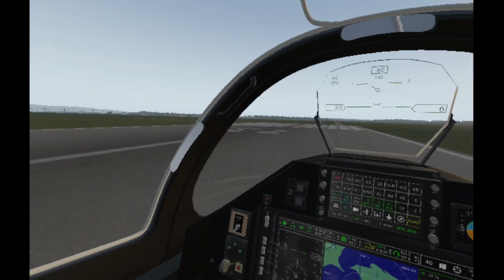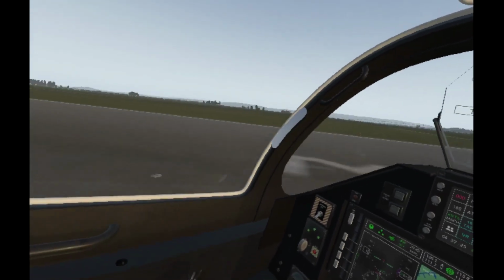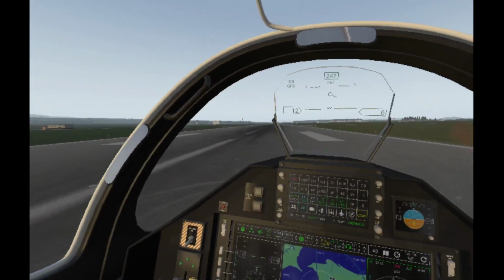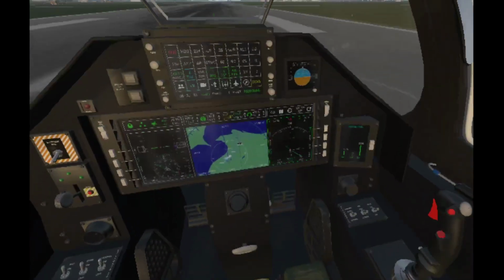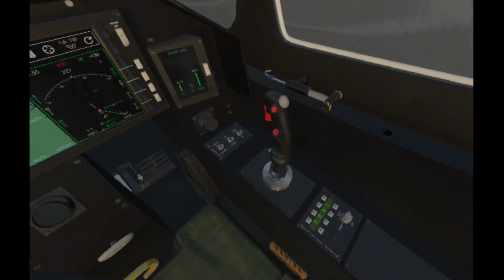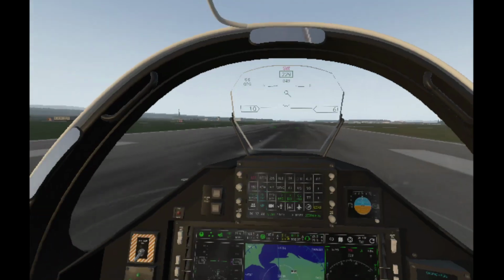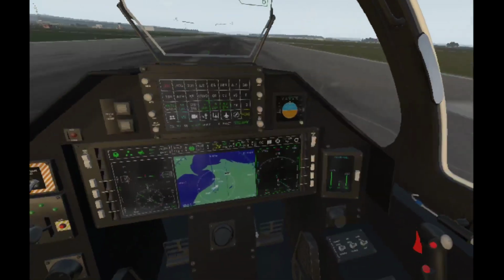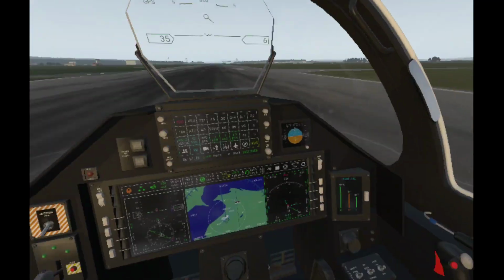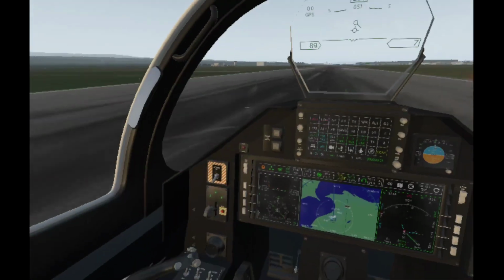Okay, turning on to runway heading 23. Okay, seat is armed. Squawking 7001. Let's go. Power up. All systems looking good. Full power. Afterburner is on. No warning signs. Glancing around, nothing. Everything's looking good.